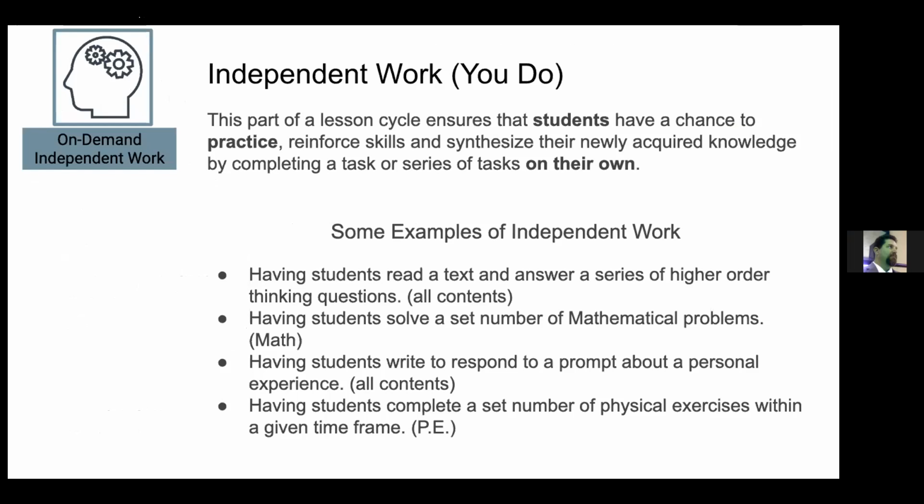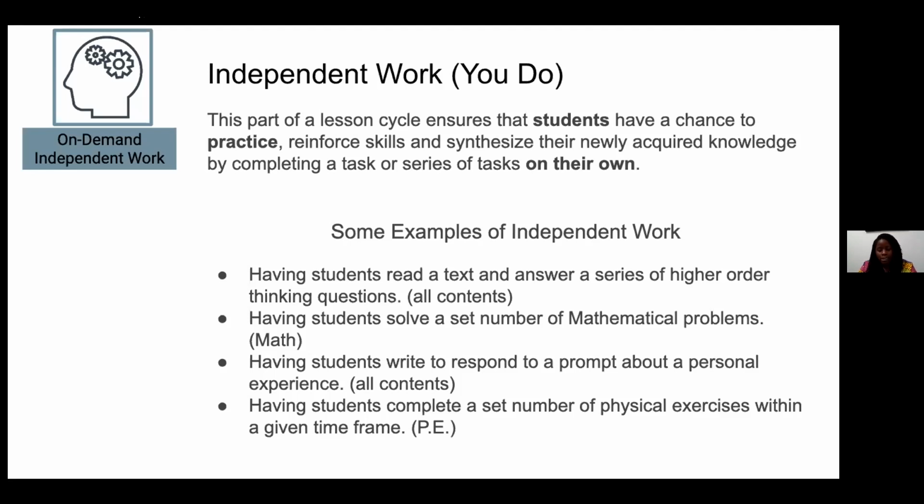Okay. Just like in the regular classroom setting, independent work is pretty much shifting the learning process to the students. It provides the students the opportunity to practice the new knowledge acquired and expand their skill set. In other words, for students in the virtual setting, how would it look?